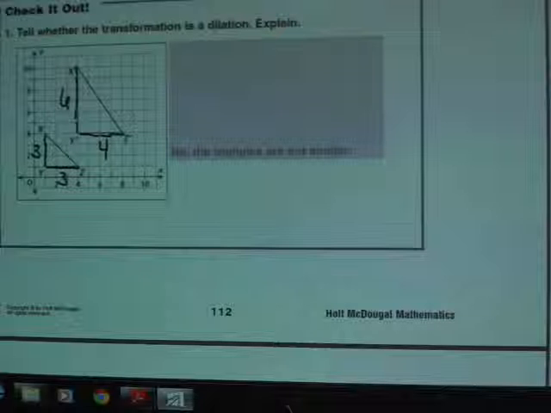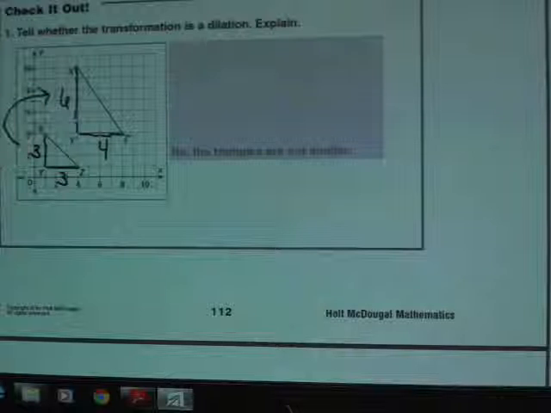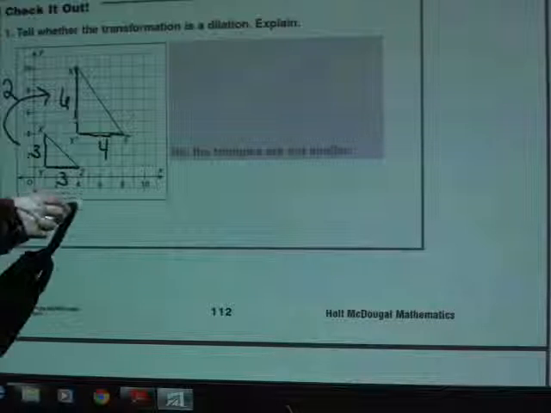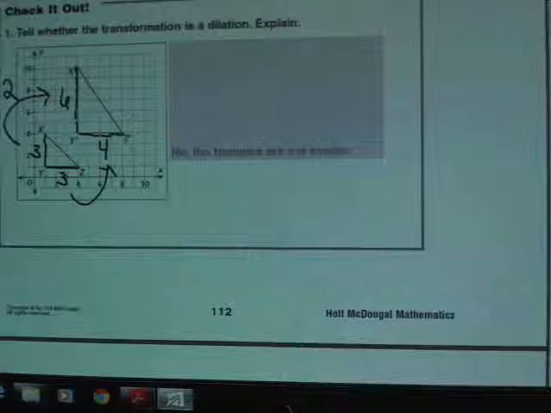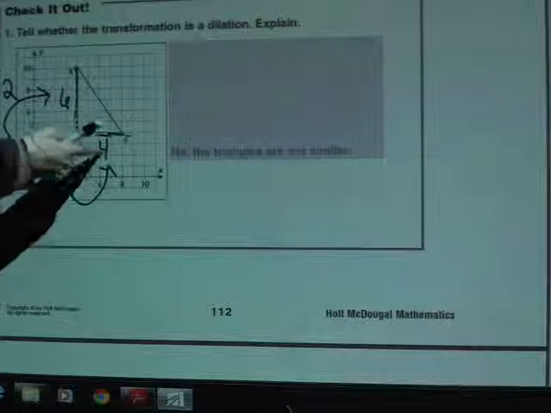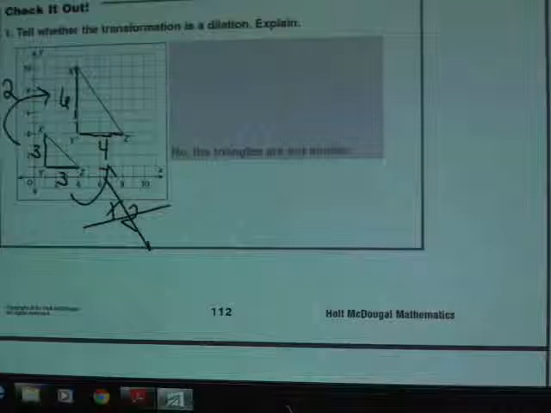Well, look at the sides that run north-south, marked X, Y in both. That means I'm going from 3 to 6. So that means I'd be multiplying by 2. Well, in order for this to be a dilation, the exact same multiplier has to work with my other sides. Notice I'm avoiding that hypotenuse because I'm going to have to figure that out with the Pythagorean theorem. But I'm okay because look, it's 3 and 4. Well, we know if times 2 has to work, if this is 3, this has got to be 6. But this isn't 6, this is 4. So that answers the question here. Times 2? No way. All right, so no, the triangles are not similar here.